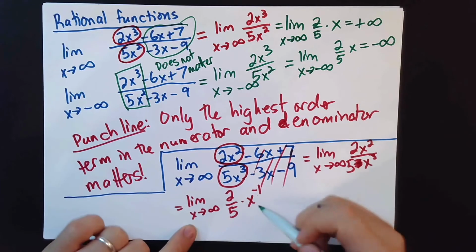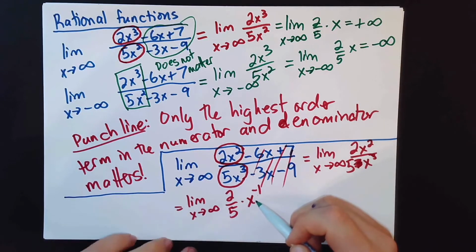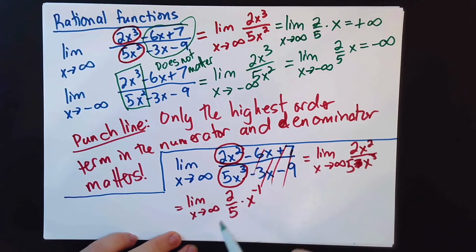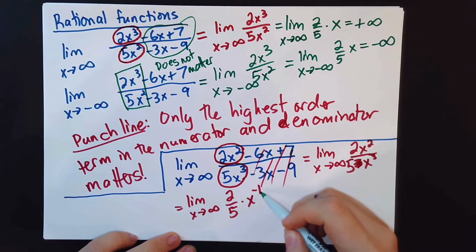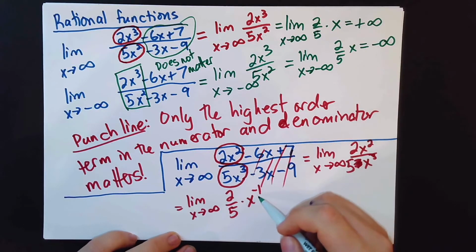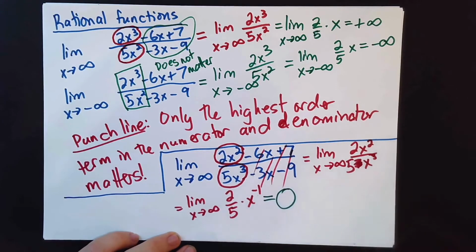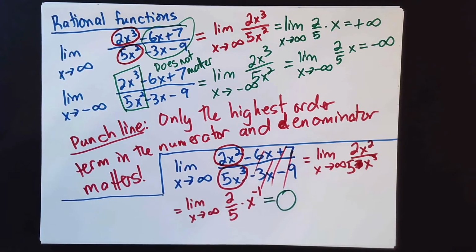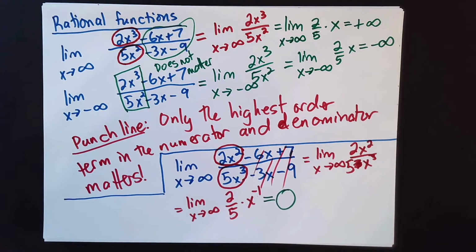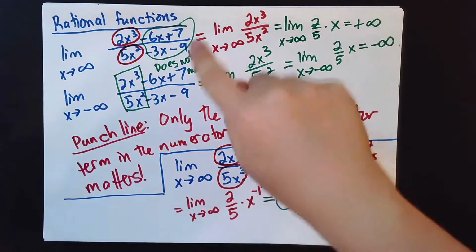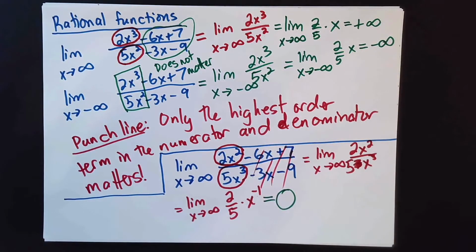So what's this limit? Well, now I have to think, if x is a huge positive number, what's x to the minus 1, or 1 over x if you want? Well, that's a very, very tiny number. And so, in fact, this limit is just 0. So be very careful, because even these two very similar looking questions have very different answers.